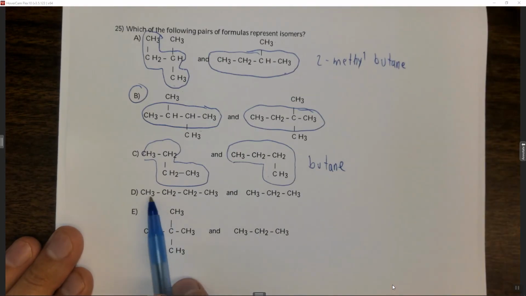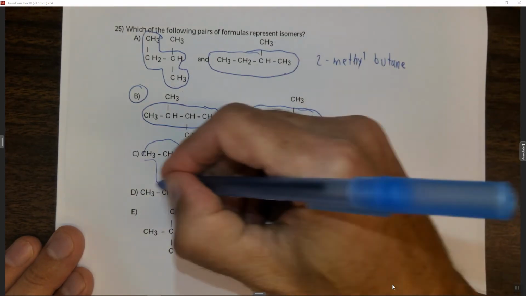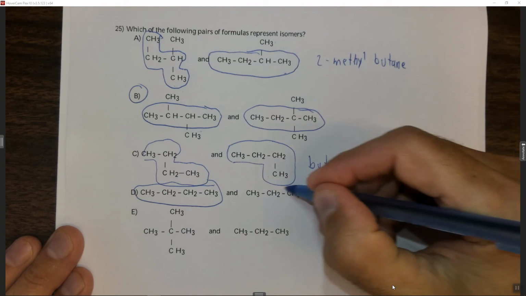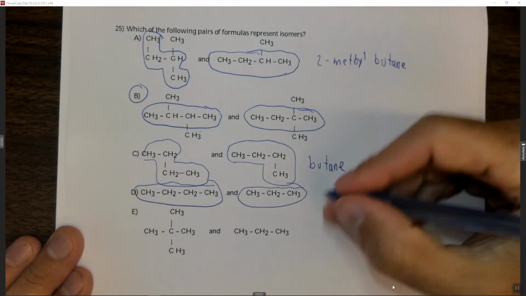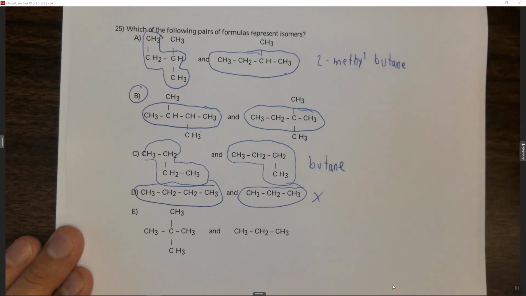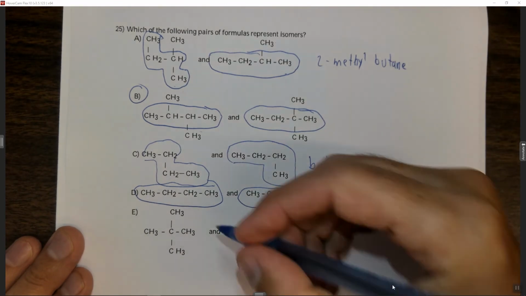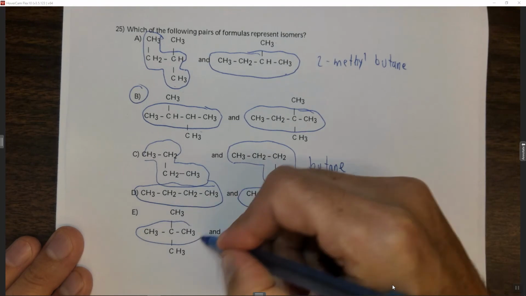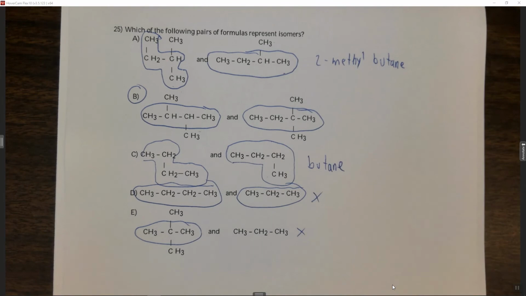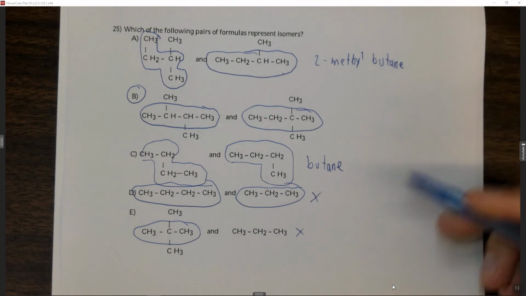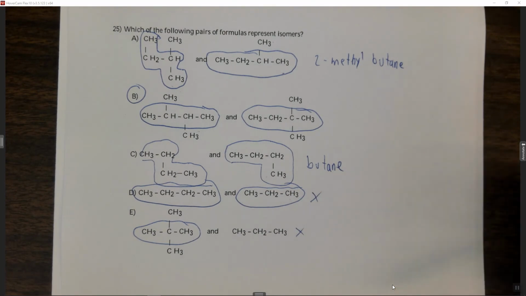Let's look here. In this case, we have a 4-carbon chain, and in this case, we have a 3-carbon chain. So this one's butane, and this one's pentane, or propane, excuse me. These two aren't even the same, all right? They're just a different number of carbons. And the same thing here. Here we have 5 carbons, or we have a dimethyl propane, and in this case we just have propane. It's only got 3 carbons. These are not even the same molecule, okay? So if they don't have the same number of carbons, they can't be isomers.